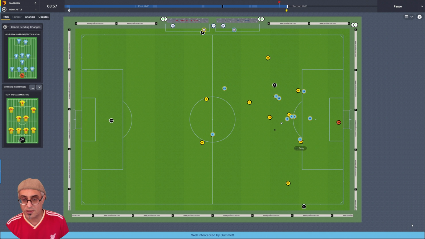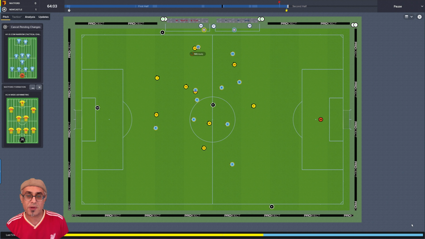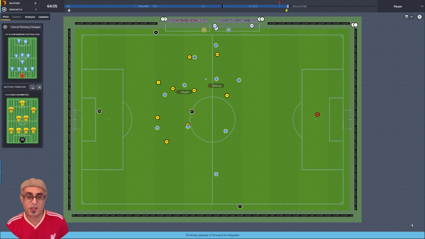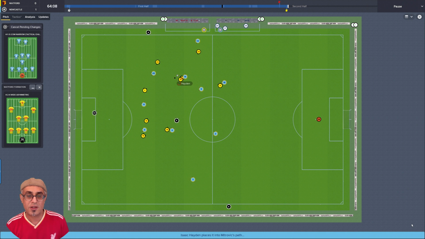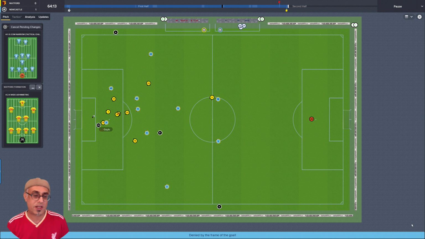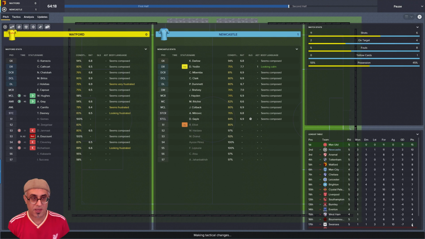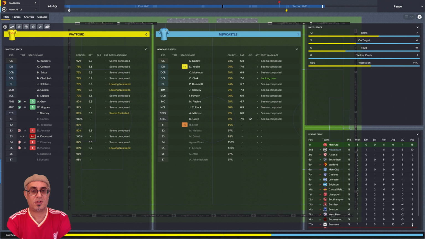Okay, Troy Deeney, that's a good ball out to Mitrovic. Mitrovic, the target man, holds the ball up, brilliantly gets everybody into space. Hayden now looks for Mitrovic, back to Ritchie. Ritchie finds Gale, but he's offside. Okay, we can still hold on to this. We just have to let them attack us, and we'll try and hit them on the break. So this is just another way of playing.